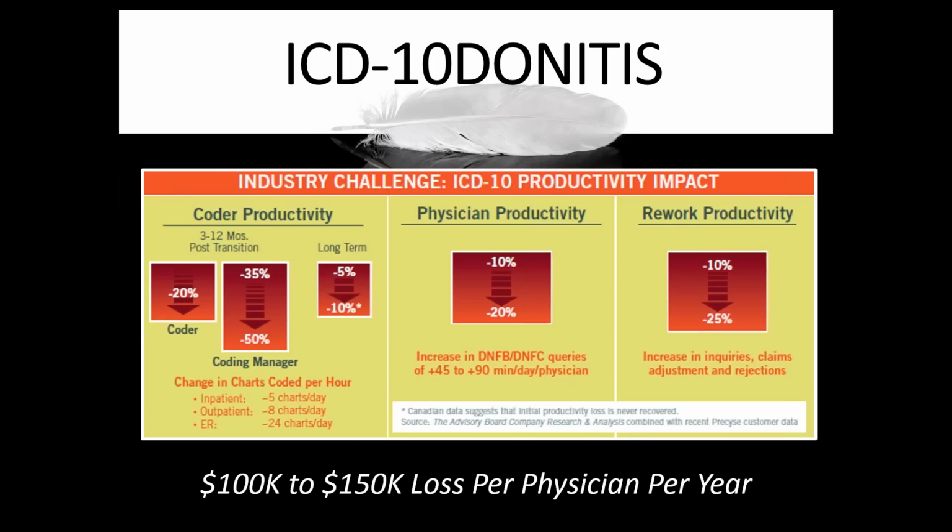If you want to get underneath those numbers and understand what was happening when Canada transitioned to ICD-10, they had coders coding from the documentation. And they would have to go back to the physician and ask follow-up questions to say, can you be more specific about this? Can you tell me about the stage of the diagnosis? I need you to be more specific about which eye it was in. I need you to tell me more about the etiology of the problem. And that was taking, on average, per provider, 45 minutes per doctor per day. And in a busy ophthalmology practice, even if you cut those numbers in half, where are you going to find an extra 22 to 45 minutes per provider per day?